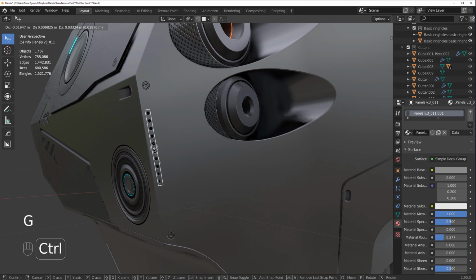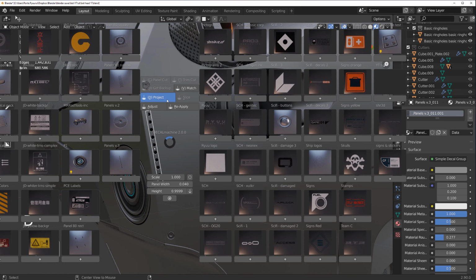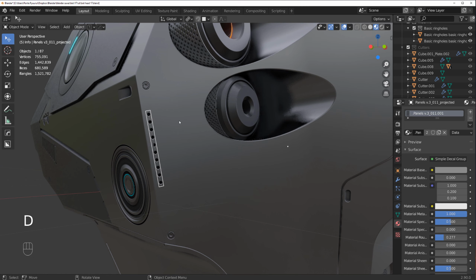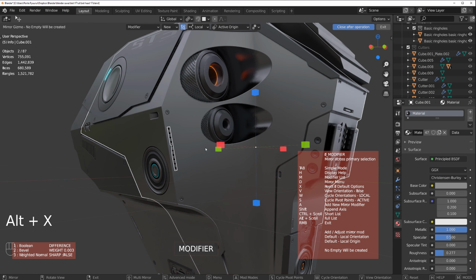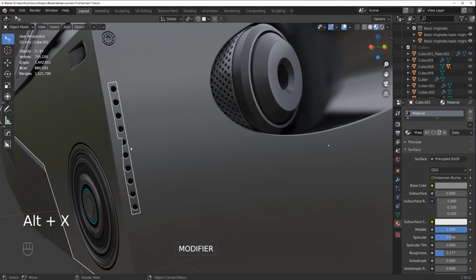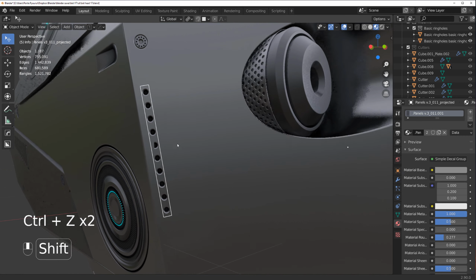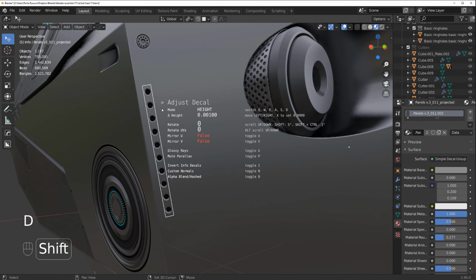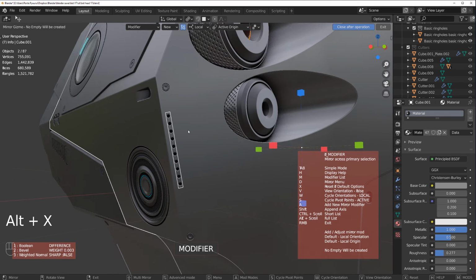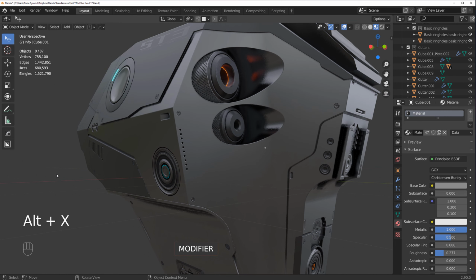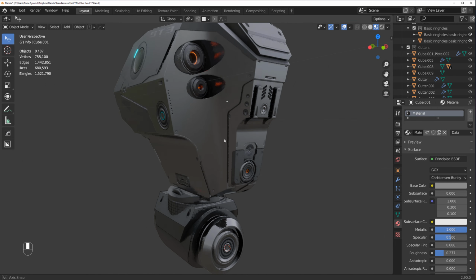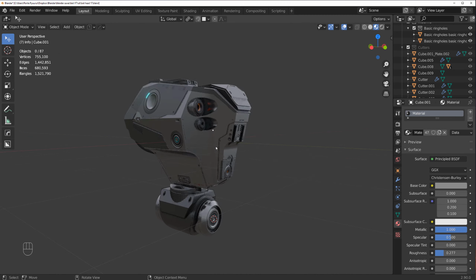Move them on the edge here and project. Copy to the other side. Whoops. Let's adjust it first. There we go. And mirror to the other side. Yeah, that will do. So it kind of closes this area nicely.